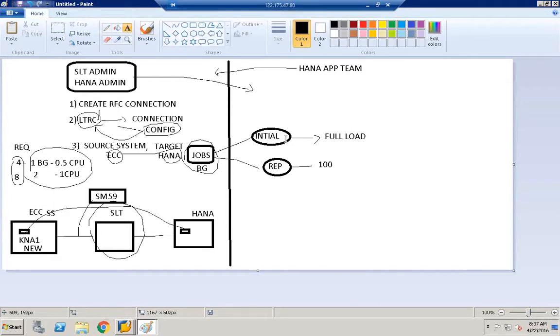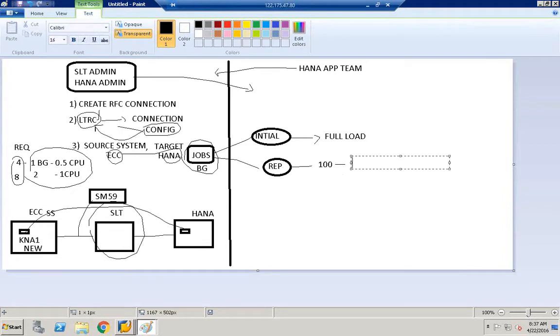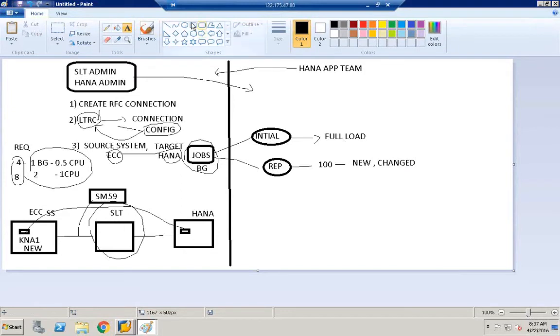Full load is taken care of by initial jobs. Replication job is nothing but newly created records. Every day there are newly created records. Today I'm going to create new records. Tomorrow we are going to create other new records or change records. So the entire 1,000,000 records are transferred via initial job, and the replication job transfers every day newly created records or changed records.